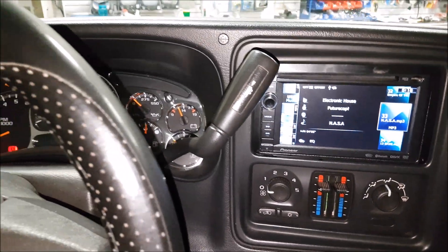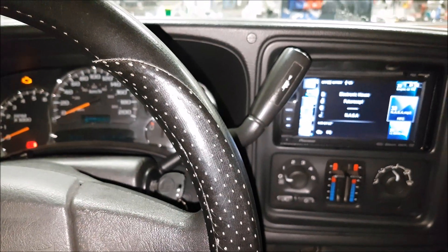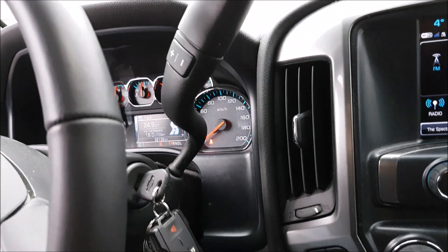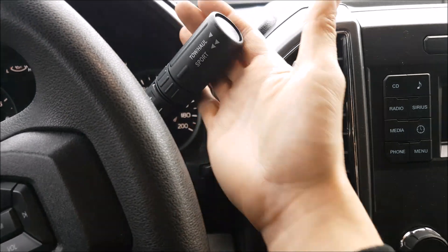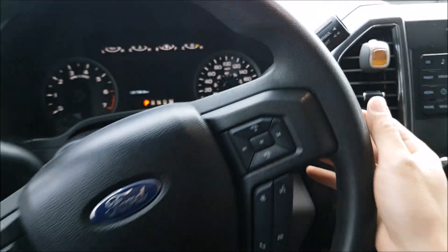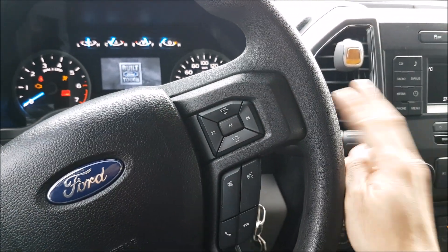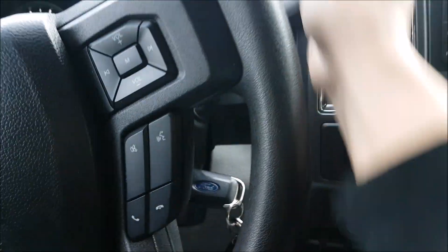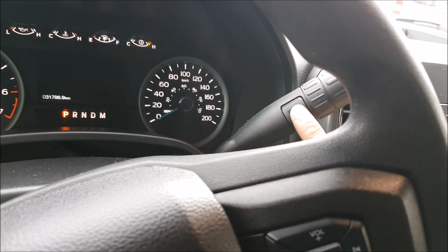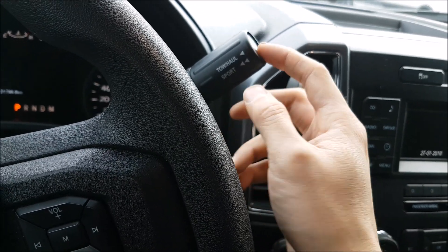Here we are in my 2005 Chevy Silverado with the classic column shifter. Other manufacturers still use the column shifter — here's a 2017 Chevy Heavy Duty, and here's Ford's version of the column shift. Pretty much out of the way. The only downside I can see is you have to memorize where the gear shift is, because you can't actually see it from the seating position while driving. You have to memorize it by feel, which isn't a bad thing — you should be paying more attention to the road. I'd deduct points for that just because you can't see it, but you can easily see the tow haul and sport mode.